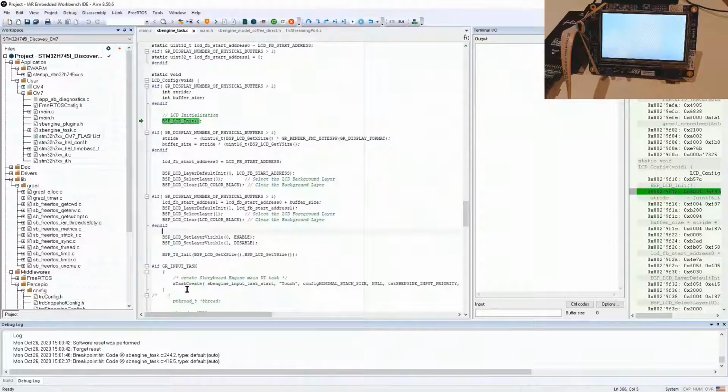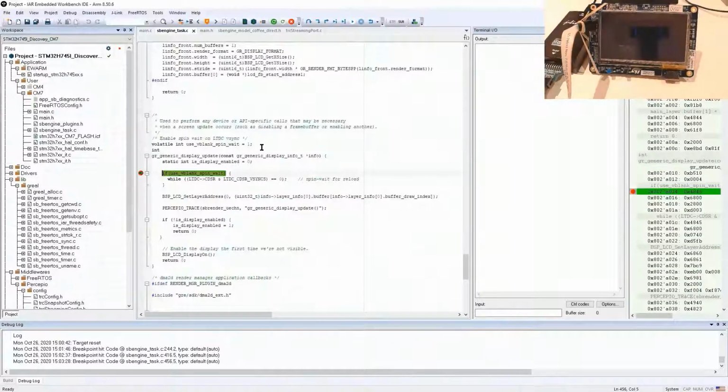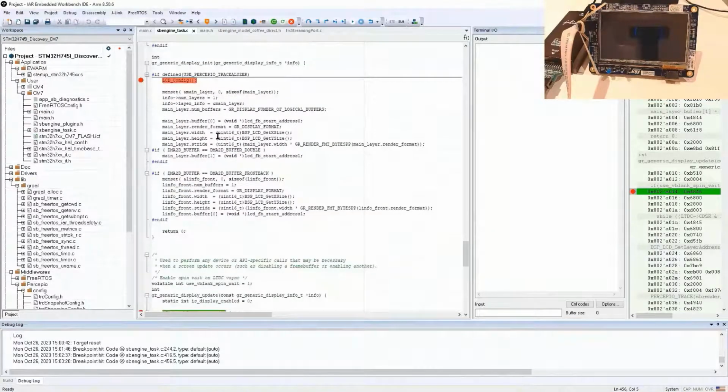What we're also doing is adding a second task, which is the input task. Storyboard requires another asynchronous task to deal with any user input, because this can happen at any point. So you want to be able to run a task to scan touch input, maybe rotary encoders or any of the buttons that you like. Once that's initialized, Storyboard has been set up. It's personalized itself, the frame buffer locations, and also the sizing of the physical versus the actual frame buffer.